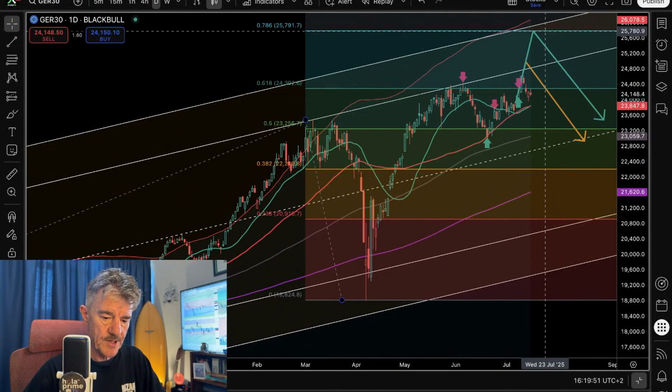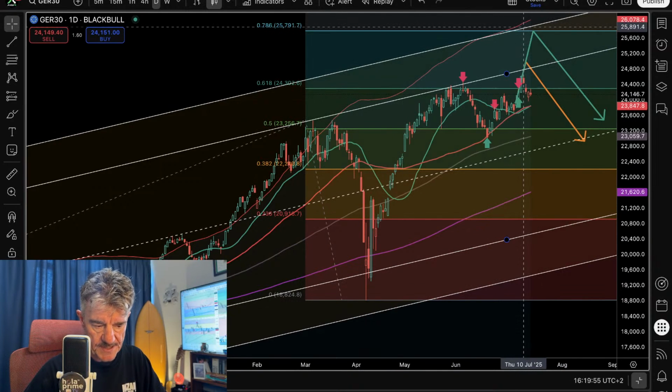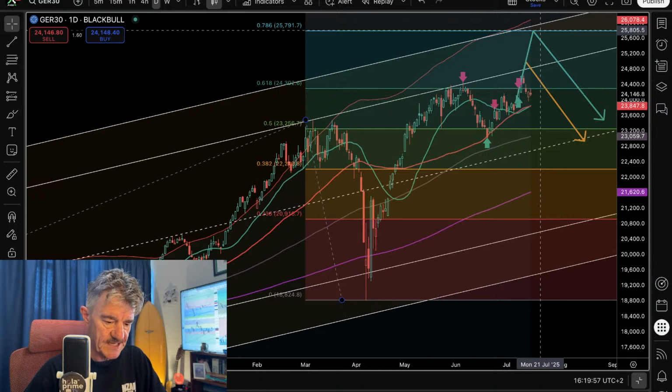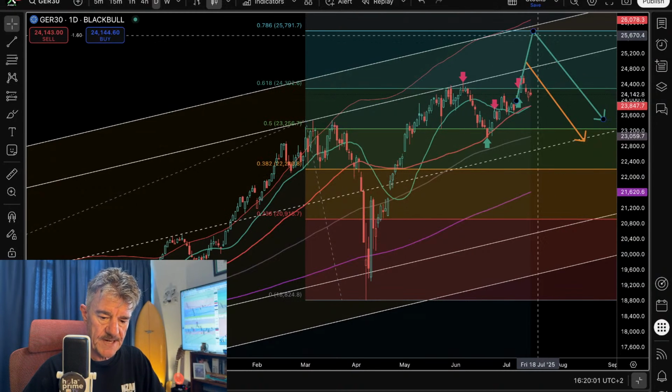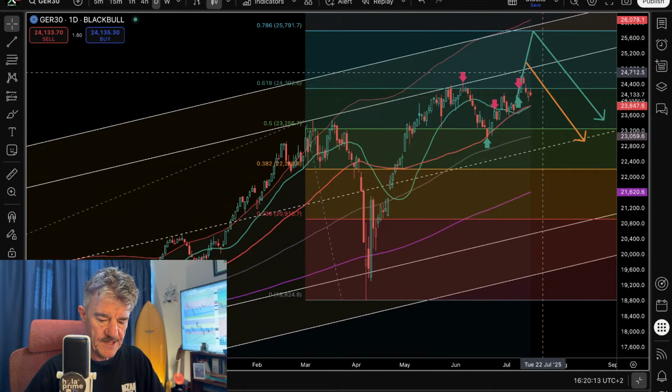And that's the broader channel top right there, and the top 200-period Bollinger Band. It's also the 78.6% Fibonacci extension level. So I think that's my favorite place to sell if we ever get it. Keep that in mind, put that in your pipe, and bring it out when we get to this level or that level on the German 30 for a sell.